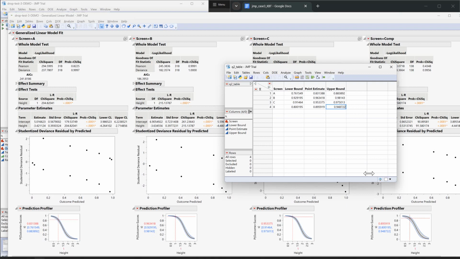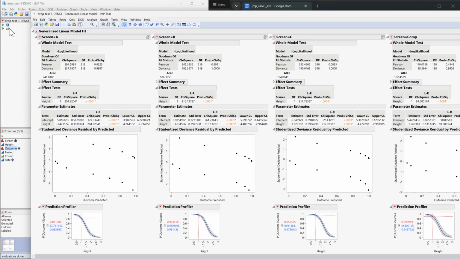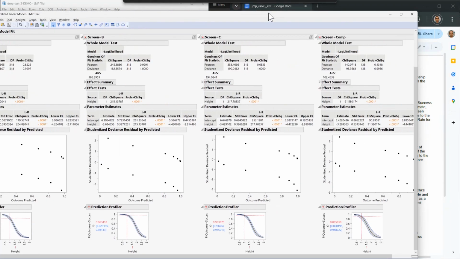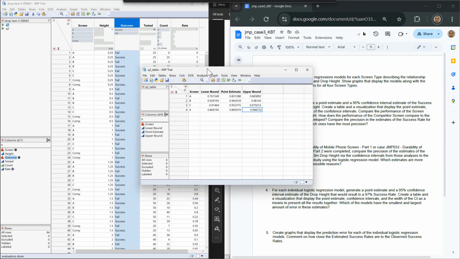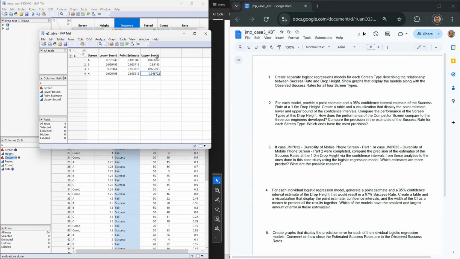All right, awesome job on that. So we've now got our separate JMP data table file with just the output information that we want from this output. Having that information, we verify that we have saved this script, which we have. So we're now able to X this out and work with our new data table here. This is the table that displays the point estimate, lower and upper bounds of confidence intervals. So now let's make it into a visualization.